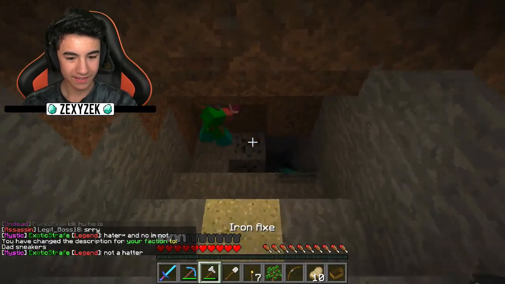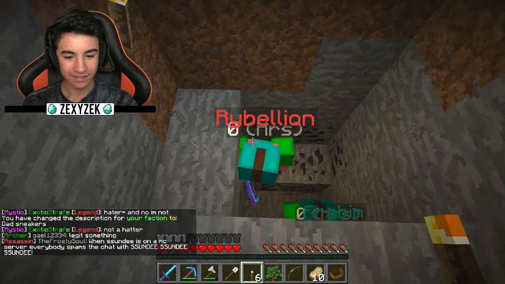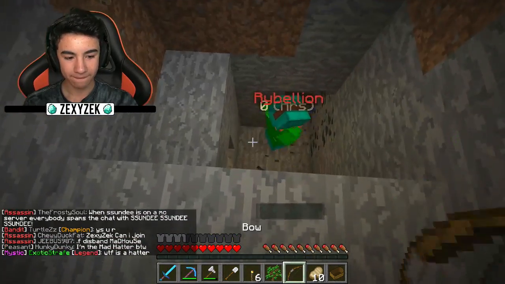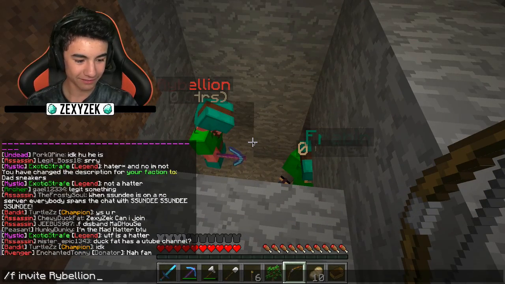What are you doing? I thought we were making stairs. Yeah, we're getting this coal. We're getting coal, Ryan. Do you know how to play Minecraft? The first rule of Minecraft is you must get all the coal you see. Wait, did you invite me to the faction? No, I didn't invite anyone. Cargo pants. F invite rebellion.